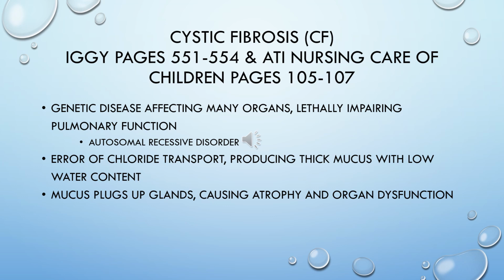This actually occurs because of an error in the chloride transport system. And what happens is the mucus has very little water, and therefore it becomes very, very thick. When I'm talking mucus, I'm not always talking about mucus in the lungs. I'm talking in other organs as well. And this will eventually plug up the glands, which causes the organ to atrophy and causes the organ then to dysfunction.